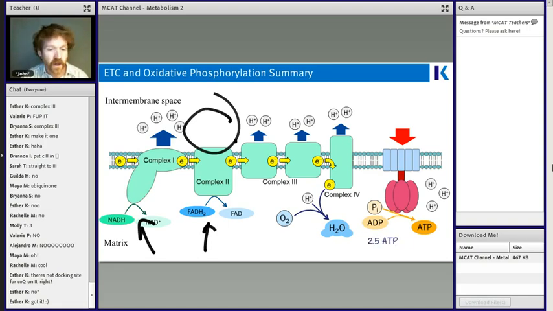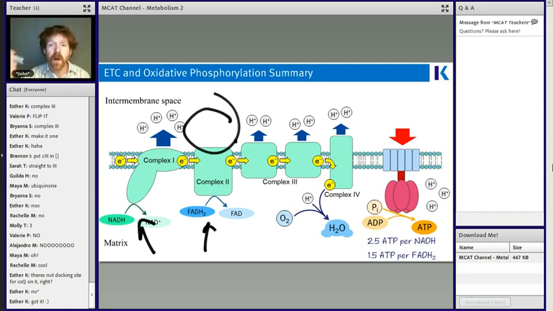Cool. All right. Actually, here's another important thing that you do want to memorize for the MCAT, though. On average, you get 2.5 ATPs per molecule of NADH. You get 1.5 per FADH2. So that you do want to know. That is something that can actually show up on the test quite a bit. And so if you want to screenshot, snag that right there.